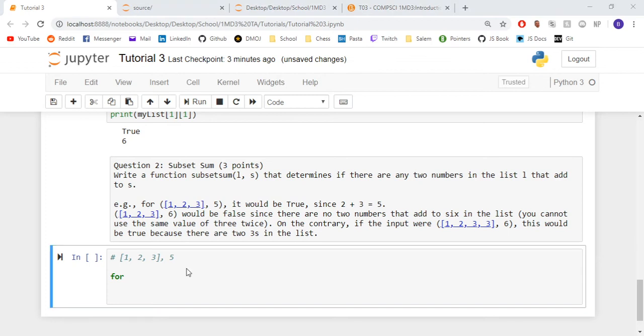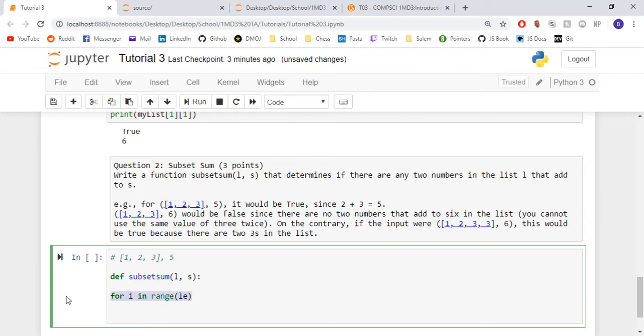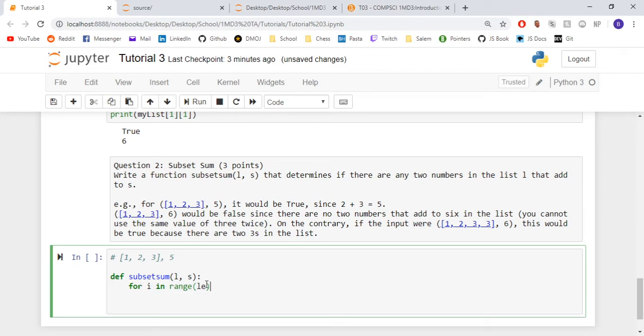So you could just say for i in range, or let's actually make our function first. Define subset sum as ls, right? And we want to keep our indices here. Keep in mind that I could have gone for i in L, but I'm not. I'm going for i in range of length of L because I actually want this i to iterate from 0 up to something.